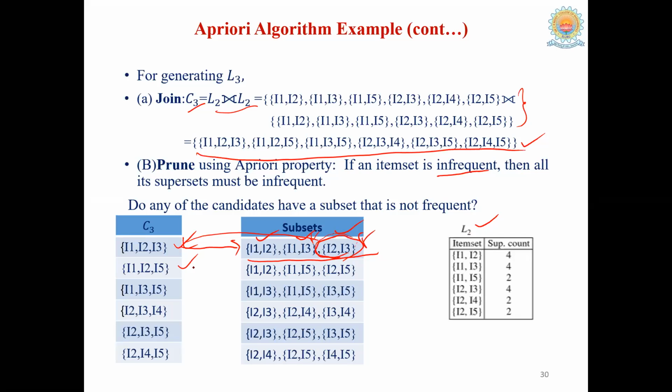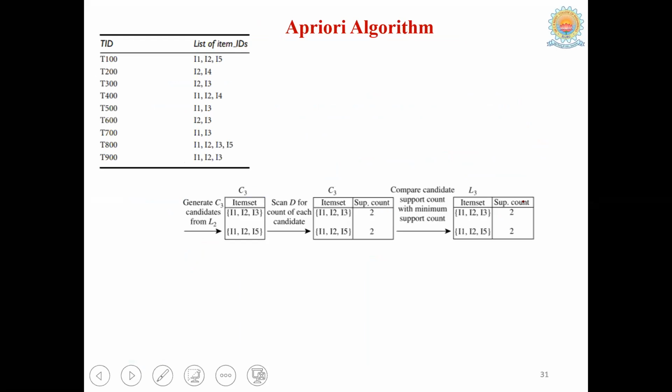So like this way, with the help of L2, you can filter here, and we are resulted with only two frequent item sets. After that, we need to go for the database scan to find out the support counts for these two item sets. After that, we need to go for L3 by further checking whether these are frequent or not. We need to generate the candidate three item sets, and since no frequent candidate four item set exists, we can stop here.